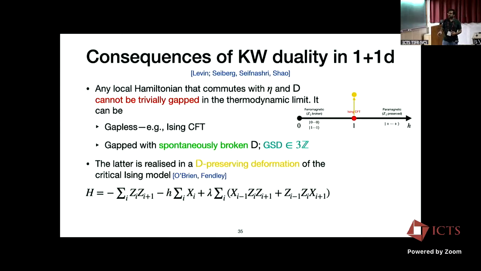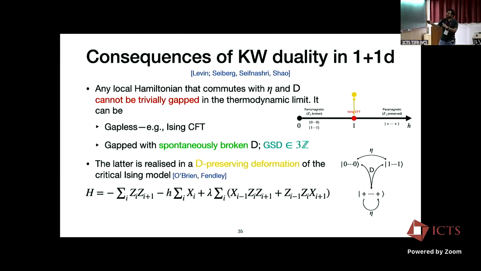Okay, and in fact, there is a nice particular point in this Hamiltonian at lambda equal to half and h equal to 1, where this model becomes frustration free. Its ground states are precisely the all zero, all ones, and all plus states. The all zero and all one states are the ground states at h equal to 0, and the all plus state is the ground state at h equal to infinity. And we see that these are precisely the ground states of this Hamiltonian at lambda equal to half.